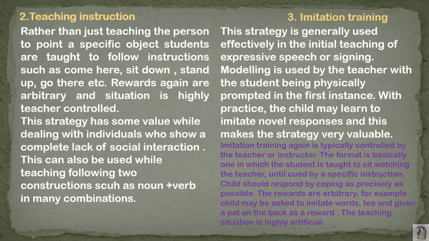And also, the rewards are arbitrary, that means it depends upon the random selection of the reinforcers. So the child, for example, may be asked to imitate the word like tea and given a pat on the back as a reward. So when the child says tea, you will be giving a pat, that means patting the child on the back, very good. So that is your reinforcer, okay.